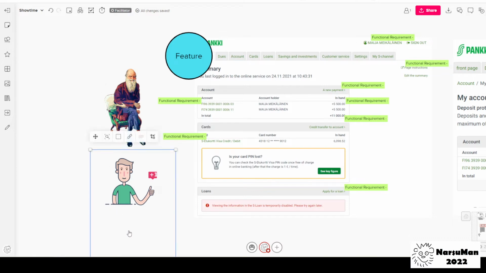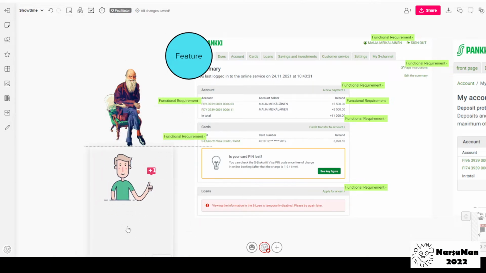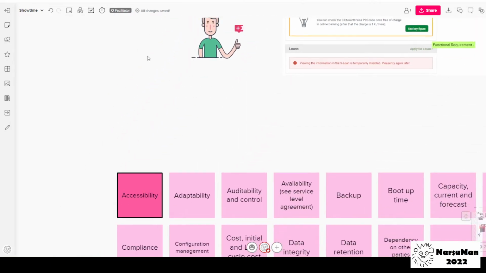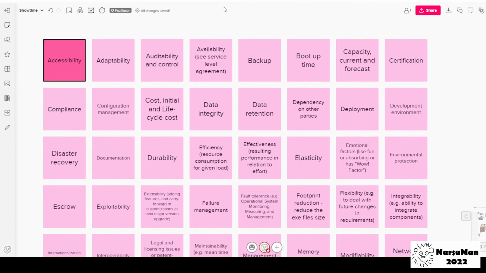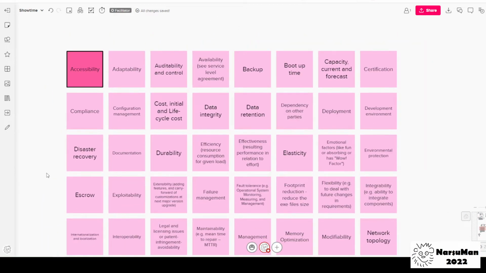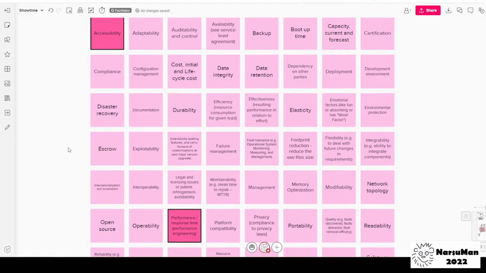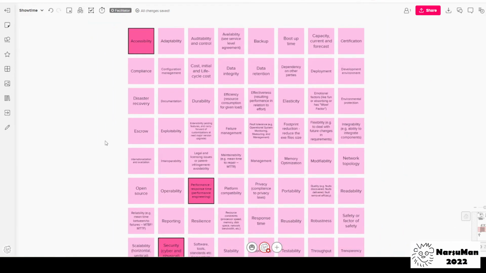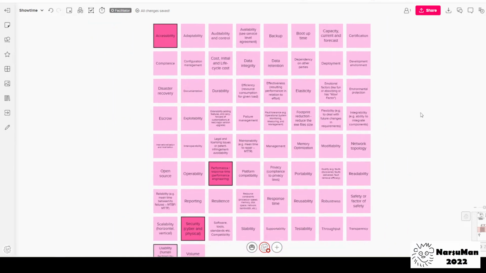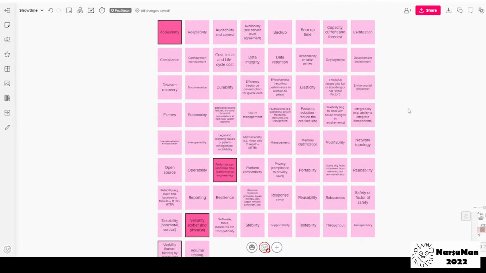That's why I bring you now one very important area. It's called non-functional requirements, and I have added a lot of different concepts here. I'll first show you the list of all of them.